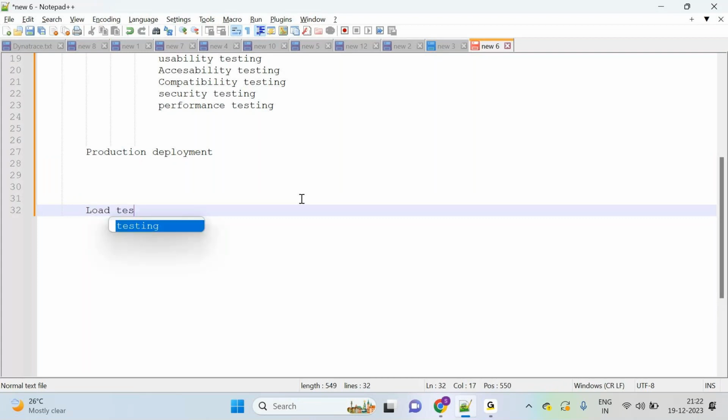So, can anybody say what is load test? Phanindra: test the application under a constant load and understand the behavior of the application, like response time and throughput.